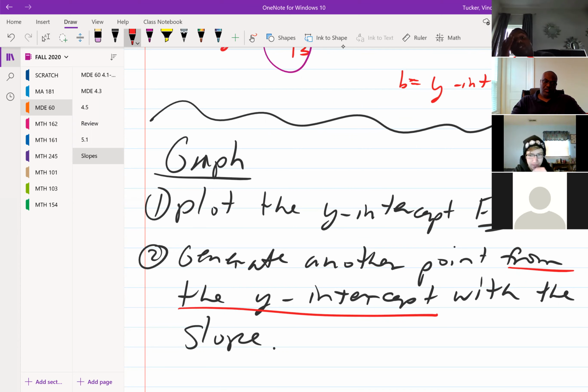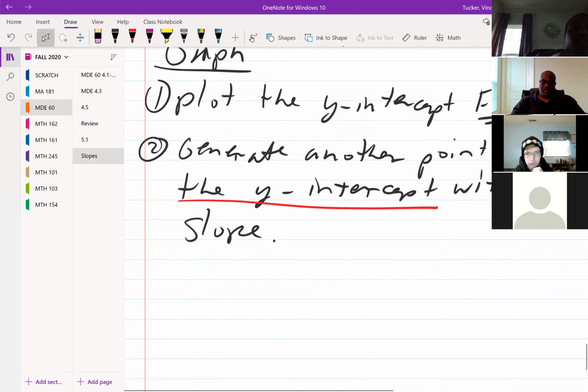All right, so first thing whenever you're going to graph using your slopes, you're going to plot the y-intercept first. And then from the y-intercept, you're going to generate another point. So that's key as well. There's a lot of people who would generate a point with the slope information from the origin. Remember, you will only come from the origin if you have a point. Your slope is not a point, it's directions. Remember, we go up 3, right 4. Those are directions. That's not actually a point. So you're going to generate another point from your y-intercept, not from the origin. So let's see how that will work for us.